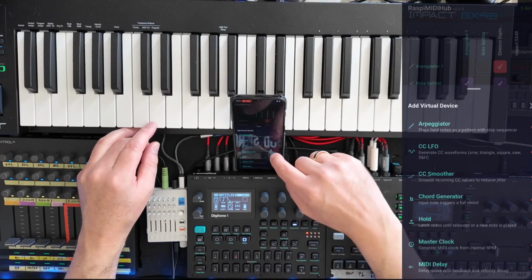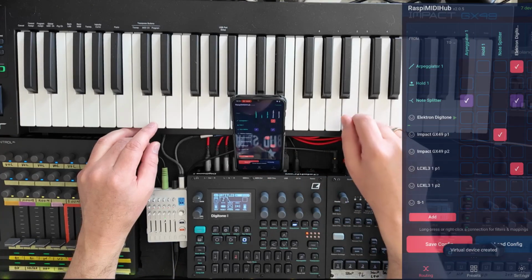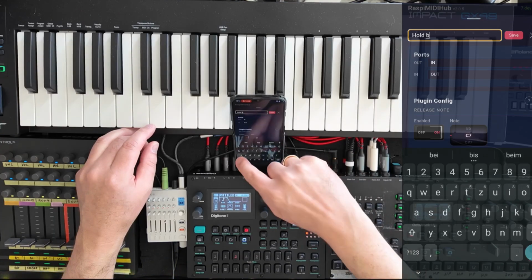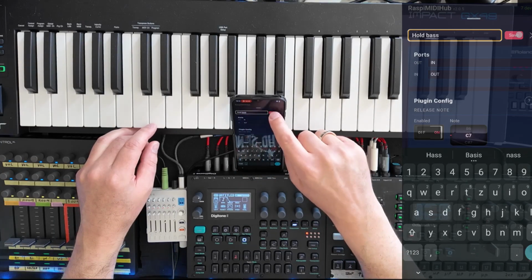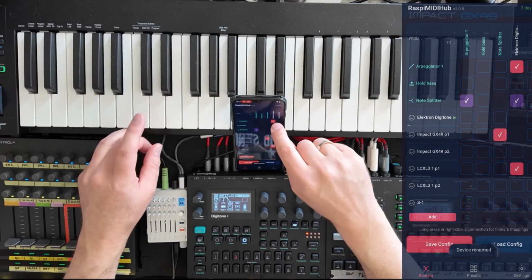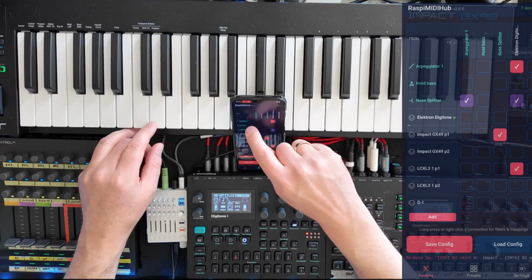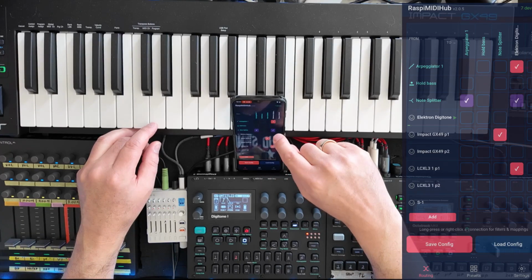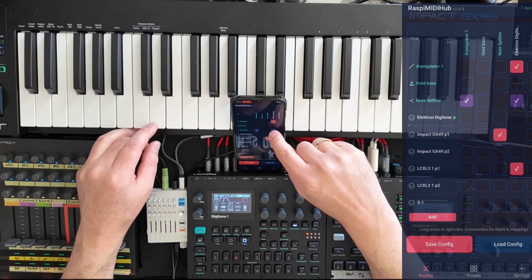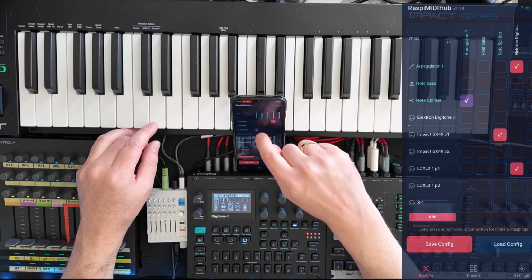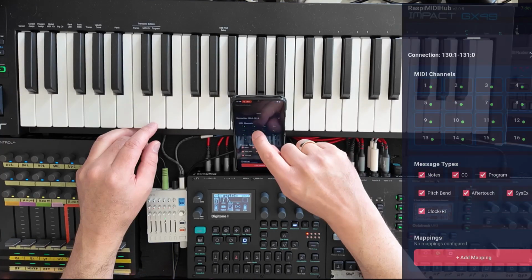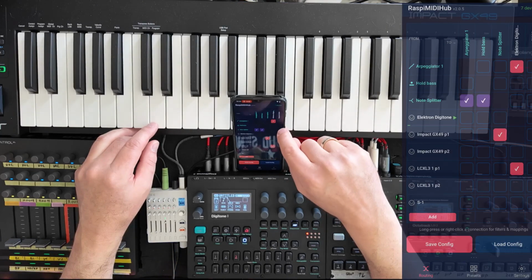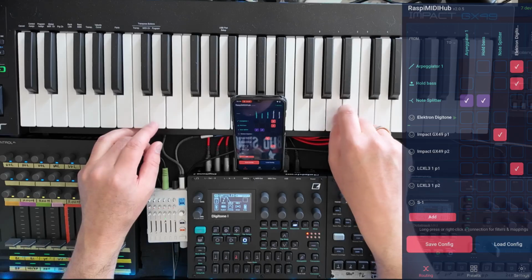Okay, let's do another thing. Because I'm lazy, I have created a hold instrument which holds notes, and we will rename this to hold bass. Save this. I don't want to hold this bass all the time, and this holds it for me, so we configure that the Note Splitter does not send to the Digitone, but instead sends to the hold bass, and just the bass channels, not these ones. And the hold bass then sends to the Digitone. Let's hear what it does.